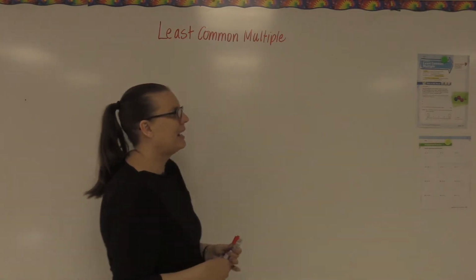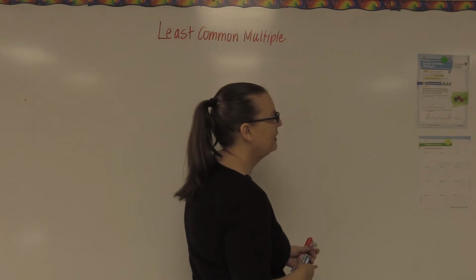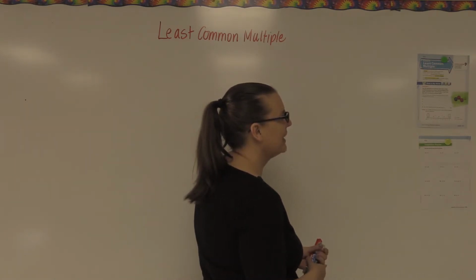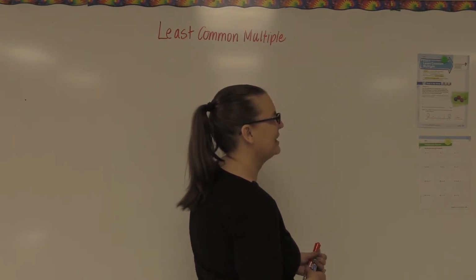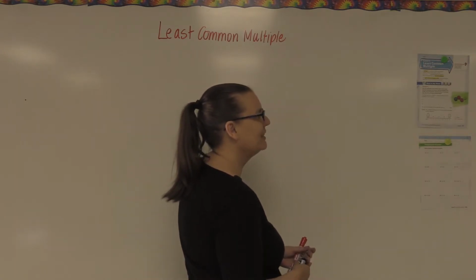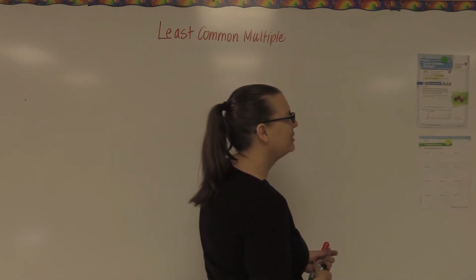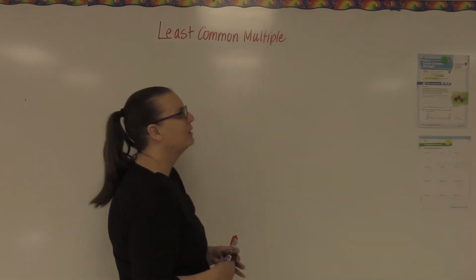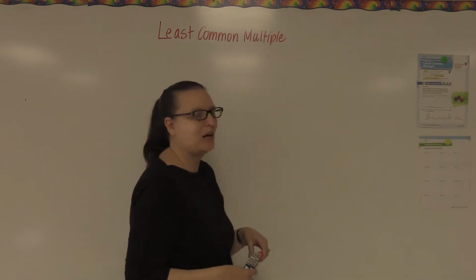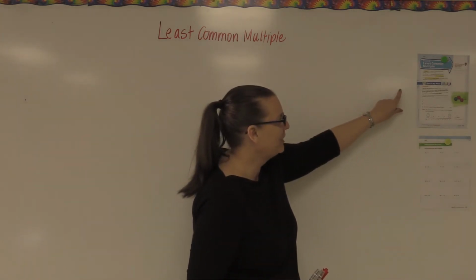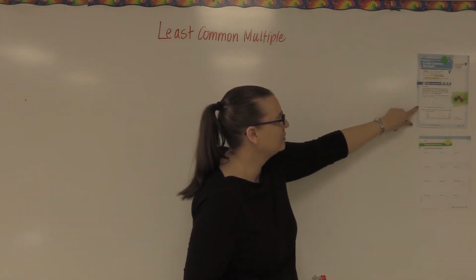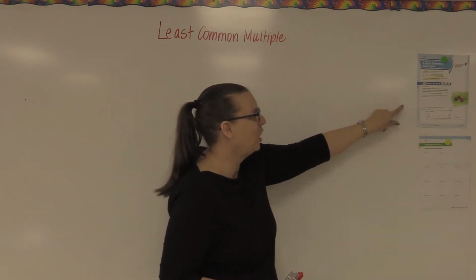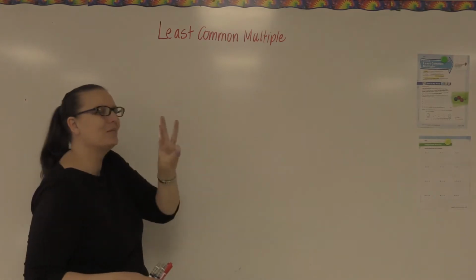So for your lesson today, you have an example that says Tom hits golf balls at the driving range every 3 days, practices putting every 4 days, and goes golfing every 6 days. If he did all 3 activities today, in how many days will he do all 3 activities again? So we're paying attention to the numbers that are in that problem. He goes to the driving range every 3 days, he practices every 4 days, and he goes golfing every 6 days. So we want to find out the common multiples that those 3 numbers share.